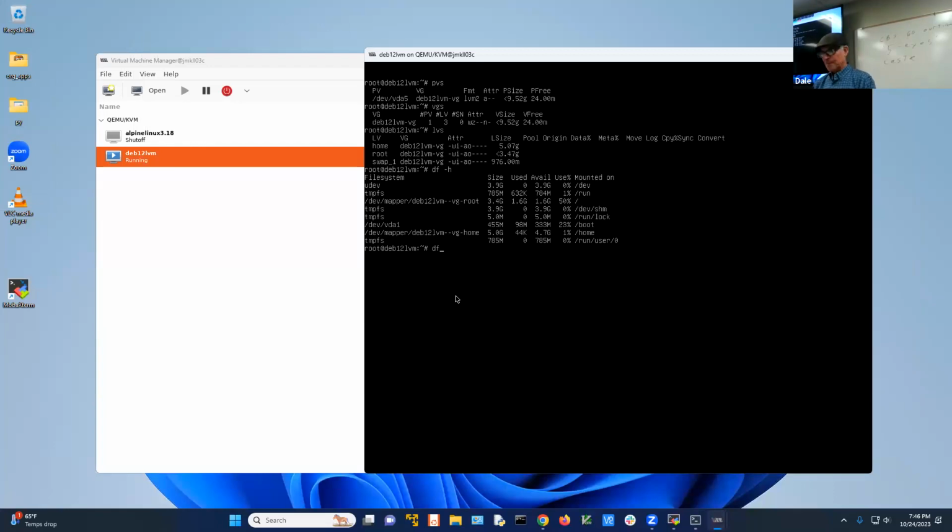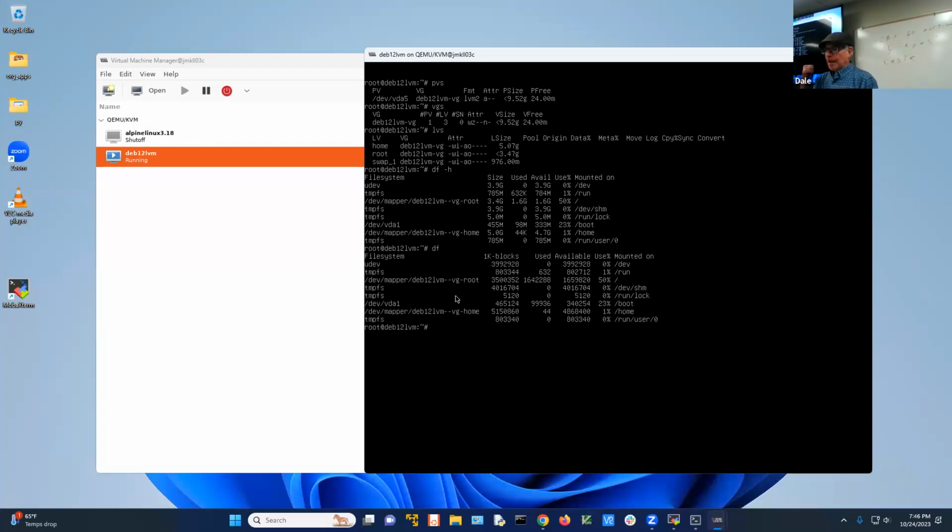All right. So we did our df. When you install without LVM, none of the LVM tool chain is available to you unless you explicitly install it. You can always install LVM after the fact.